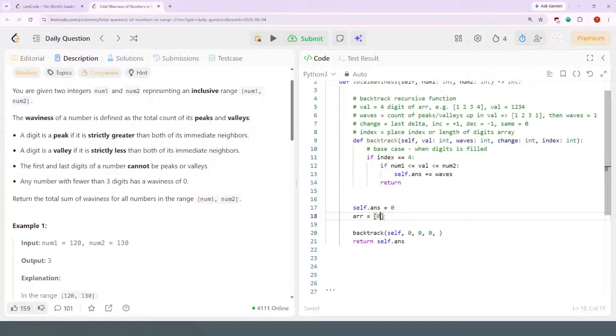Yeah, if it's empty, then it really doesn't work. Then if it's not empty, what is it going to be? Index 0? Something like that. Array is empty.